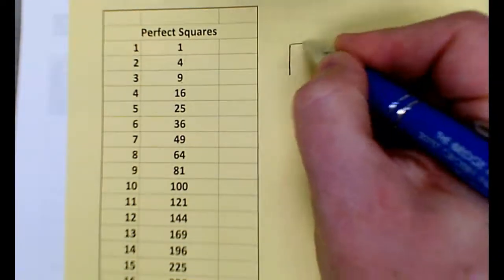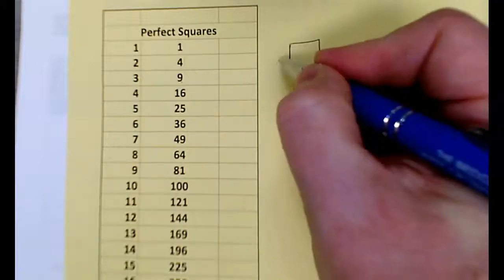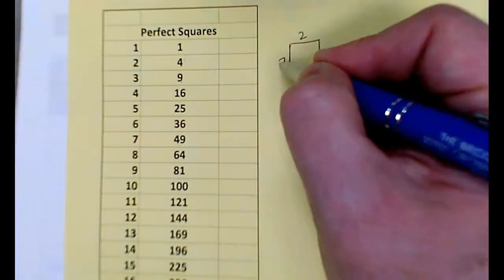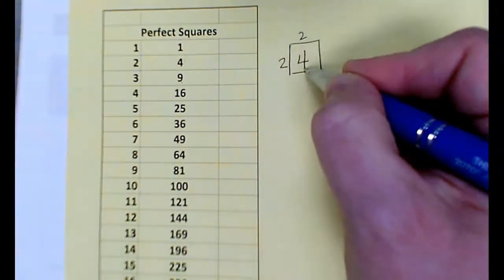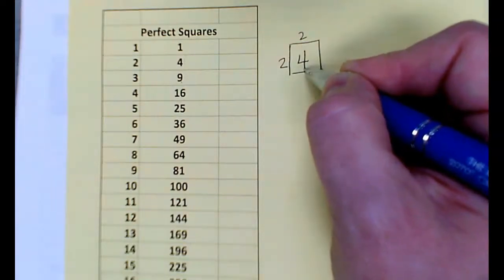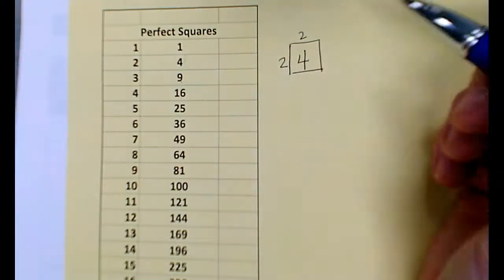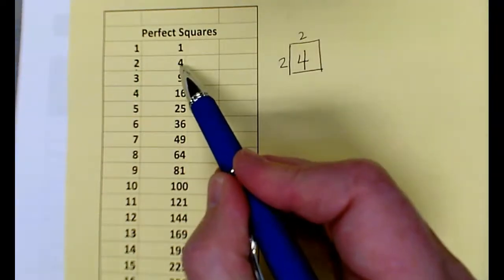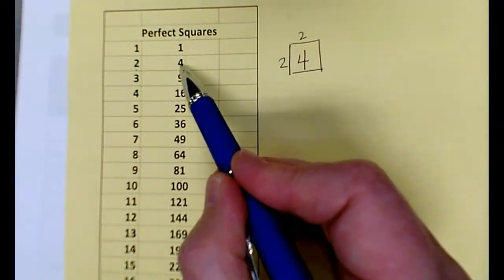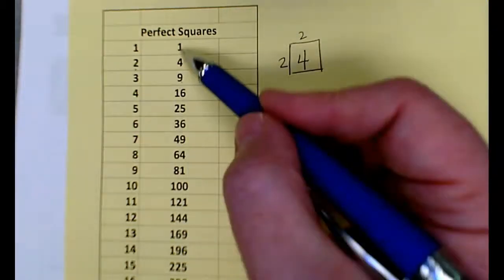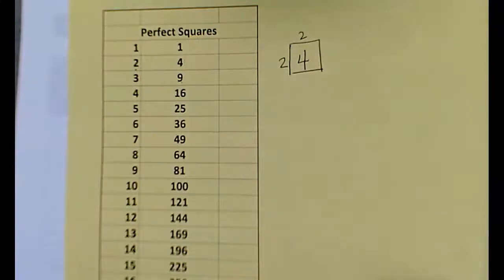Do you know it actually has to do with squares? If I had a square that had a side of 2, what would the area be? 2 times 2 is 4. The area would be 4. That's the tie-in with an actual geometry square. If that's the side of the square, this is the area of the square. So there's a reason they're called perfect squares and not perfect circles. And so these numbers are perfect squares.